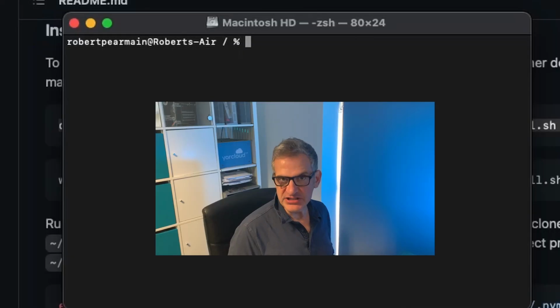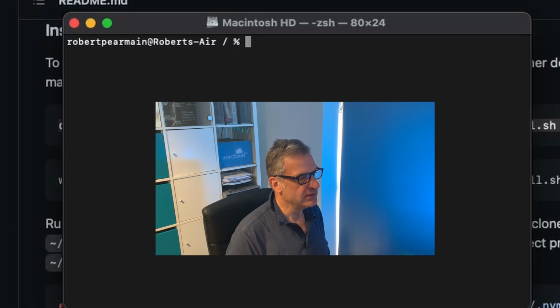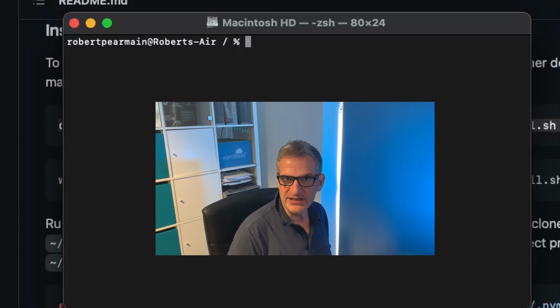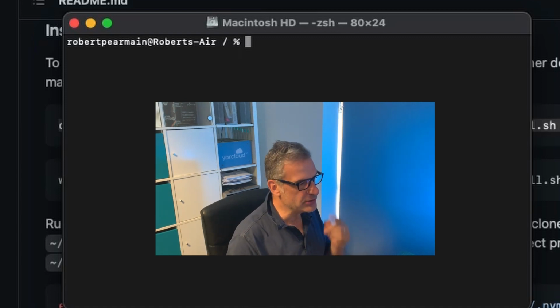Let's dive straight in. The first thing we need to do is install Node Version Manager. In order to do that, we need the Xcode tools. The command line tools have been compiled especially for the M1 chip, so we need to make sure we get the right versions, and thankfully it's very simple to do.